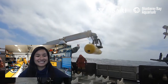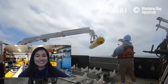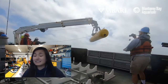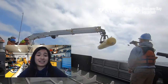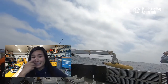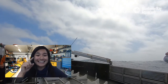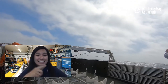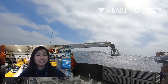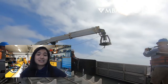So what's the most heads up moment for you when you're out here on the deck when this is happening? So again, this vehicle weighs a lot. It weighs about a ton and it's very long. One of the reasons why this point of view camera is strapped to my life jacket and not my head is because I'm constantly scanning. We're constantly trying to be situationally aware of everything going on because we don't want anybody to get hurt. Safety is first.